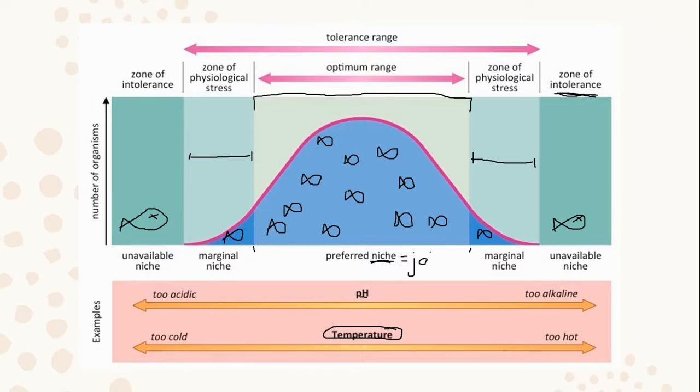So for example, honeybees, their job is to pollinate. They pollinate flowers, they make honey. That's their niche. So yeah, that's this graph. And then real quick, I just want to go over some vocab that you should have picked up along the way, but maybe it wasn't super obvious.